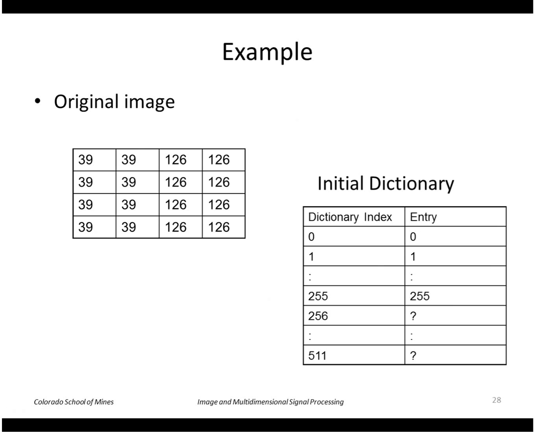Let's take an example. Here's a 4x4 image we're going to scan through from left to right, top to bottom. We first initialize our dictionary. We fill the first 256 elements as shown.